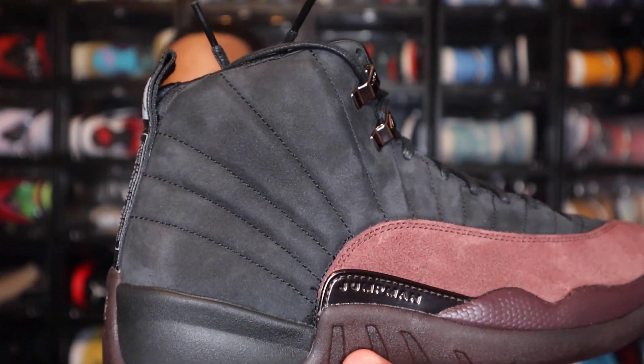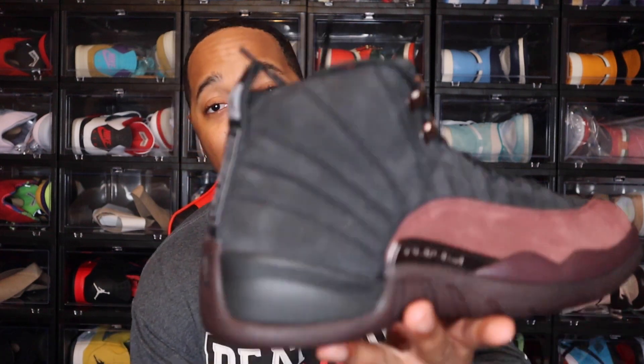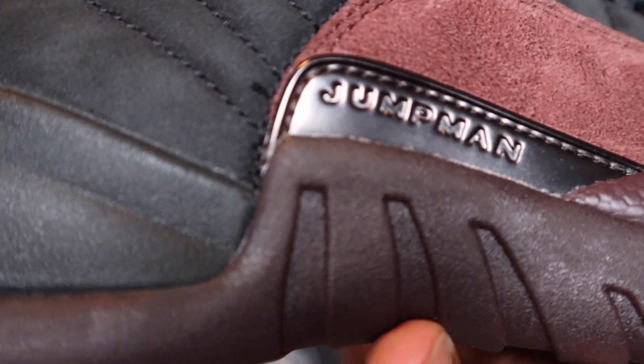But I do like the colorway on here. The black and burgundy I think does go really well together. It is a different vibe of a colorway, a different touch, but one that I still do like. Will I try to cop these? Probably so — just because I already have the other pairs and I just want to continue the collection. And I mean, it's a Jordan 12. I wear them when I get the chance to, and this one is not bad at all. You do see the Jumpman branding, which we see on a lot of the Jordan 12s right there.